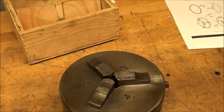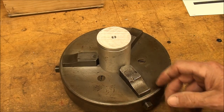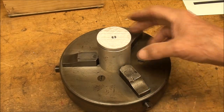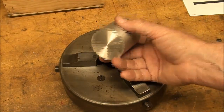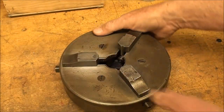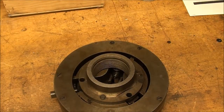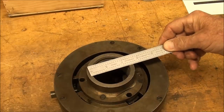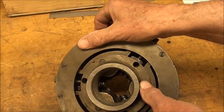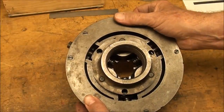accommodate very large work. Thank you, Bob, for sending this our way, and that many people around the country will get to see something like this that is probably just in the museums. But it will handle up to about 2-inch diameter work. That's as far out as the jaws will move. And the thread size on the back is about 2.5 inches. Approximately 2.5 inches. So that won't fit any of my machines, but maybe that was a common size back then. But look at how that's built.